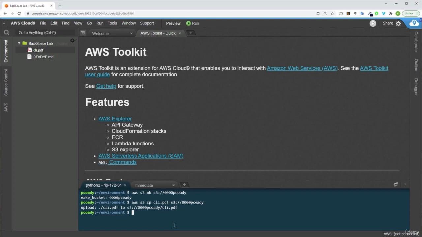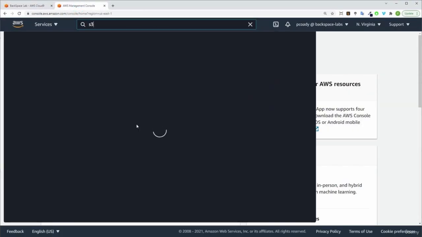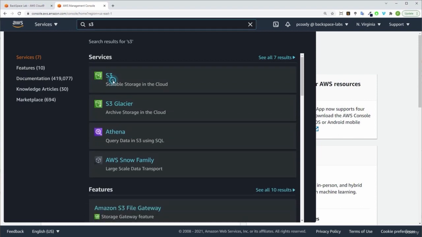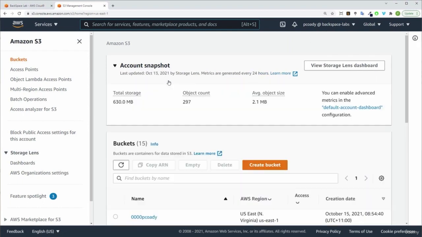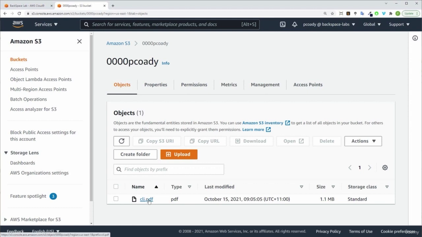So there we go. So that worked fine. There was no errors. So if we go into the S3 management console now, we'll be able to find that. Okay, so we'll go to S3. And there's our bucket. And there's our file inside the bucket. So that's pretty good. So I'm just going to clean this all up now. So that was a pretty good lab. We've transferred files over, put them into a bucket. You did that all with the command line interface. Pretty good.